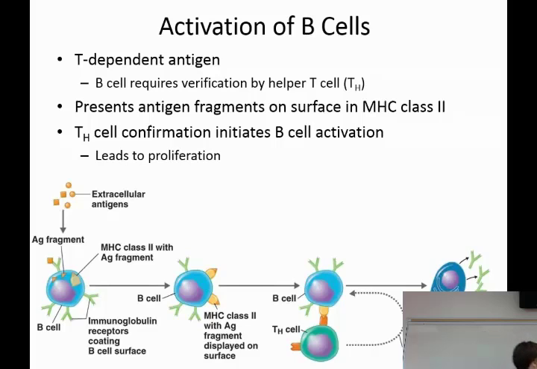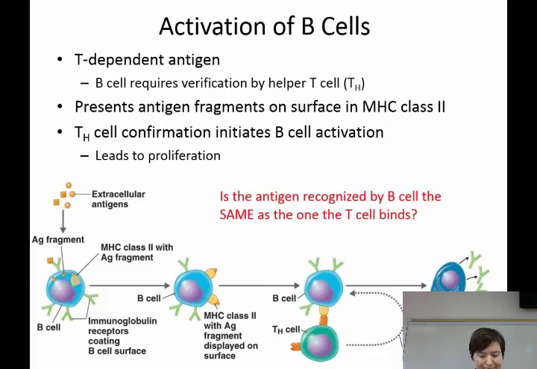This interaction actually activates the T helper cell to make more of that kind of T helper cell, so that it can go and activate more B cells. Now, this is a subtle distinction, and one I probably won't test you on, but I do want you to understand it.